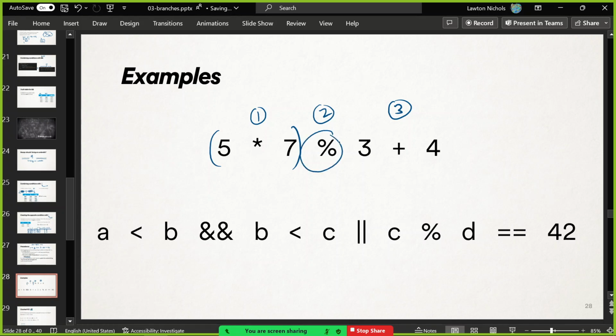All right? And then next, after that's done, it's mod's turn. It's going to take the smallest thing that it can to the left and to the right. Its hand has been forced for the thing on the left. You can't take the 7 somehow. You're forced to take this whole parenthesized thing on the left. So that's the left side of the mod. And then on the right, it doesn't want to do all this. It wants the smallest thing, so it's going to take the 3. That's the smallest thing it can take as its right side. Okay? So that's how that's going to work.